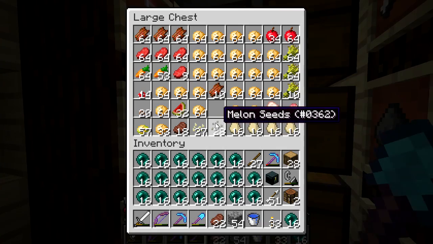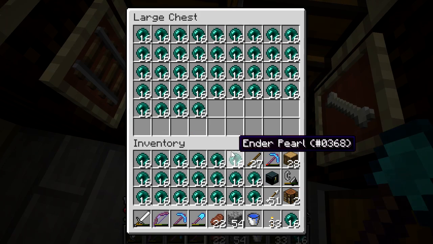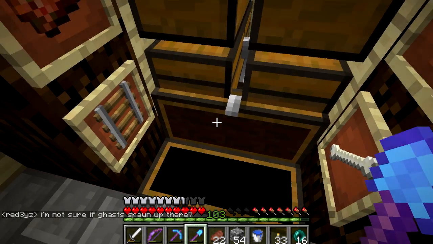And it was over here that I put all of my blaze rods, wasn't it? Yes, so look at that, absolutely tons of blaze rods, which is great. And you can see I filled up my inventory with ender pearls as well. Some of these are for the shop. I've got an ender chest full of them as well. But anyway, enough jibber jabber, I'm going to make a little bit of progress and I'll be back in a moment.